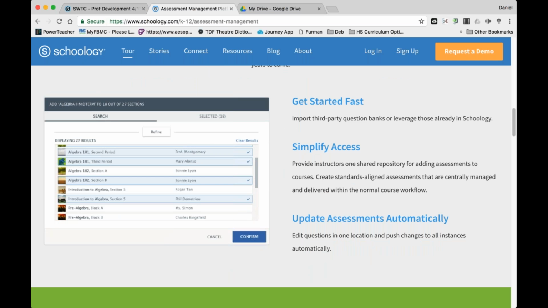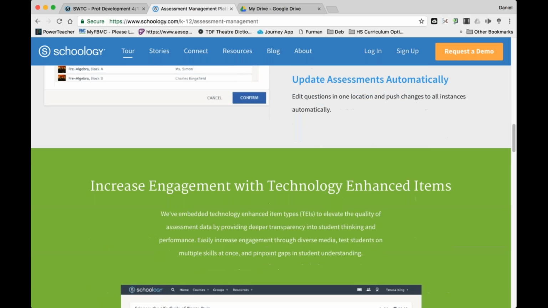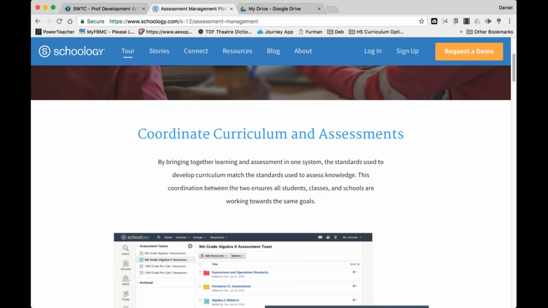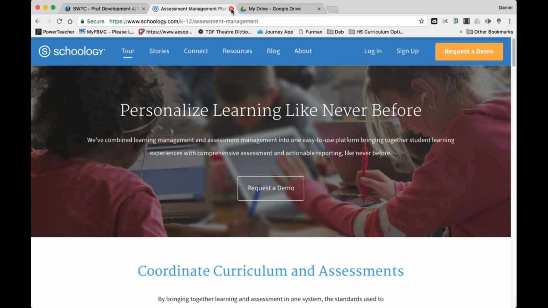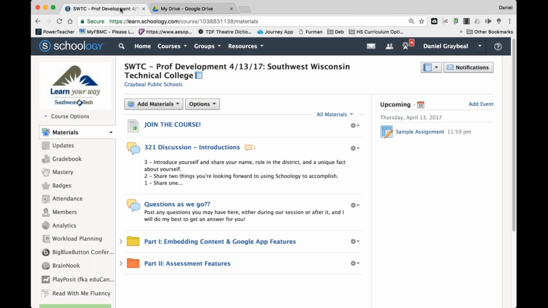And it's not one where each teacher would have to re-import things. If you have an assessment that all of your nursing students would take, one person could make that change and it would push out to everybody, which is a really nice feature, especially when you're looking at bigger programs, departments, and things of that nature. Now, did you have any particular questions about AMP?